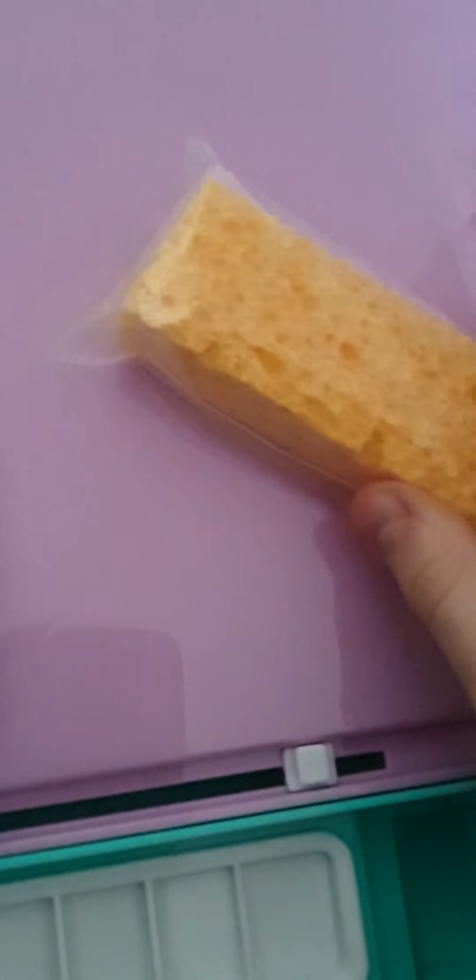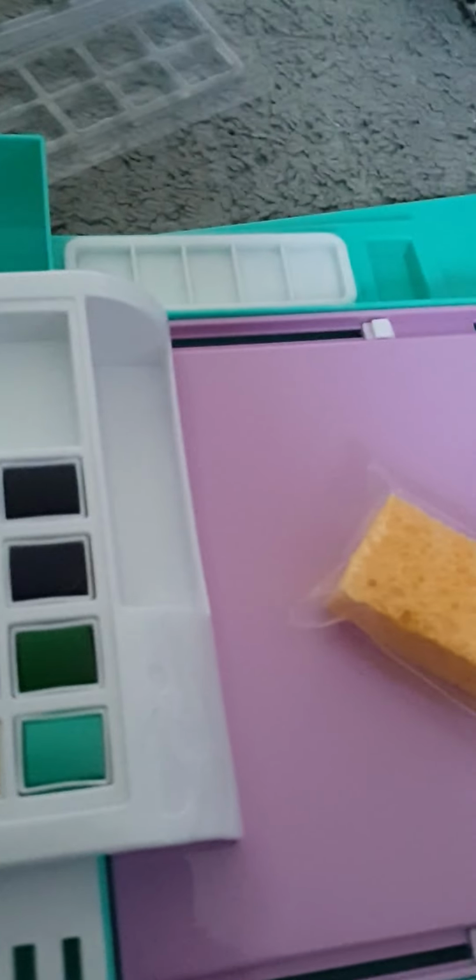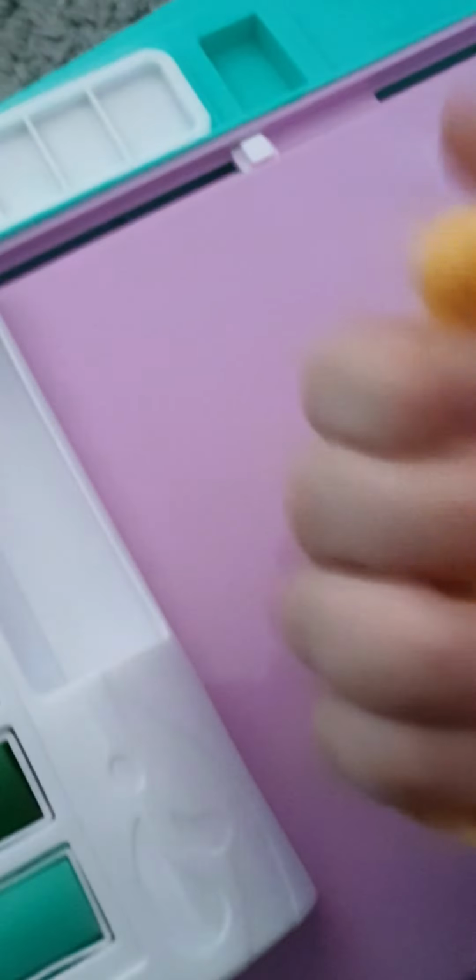So let's try that again. It didn't seem to work. And let's unravel this, like, wow. So that texture on it.